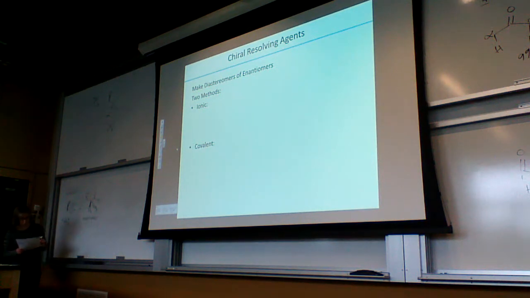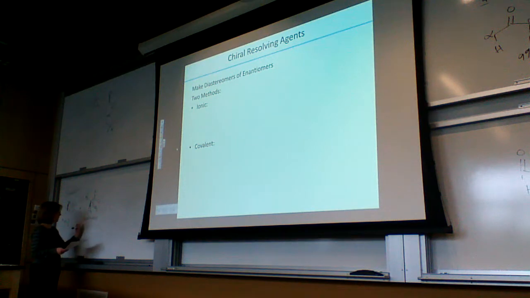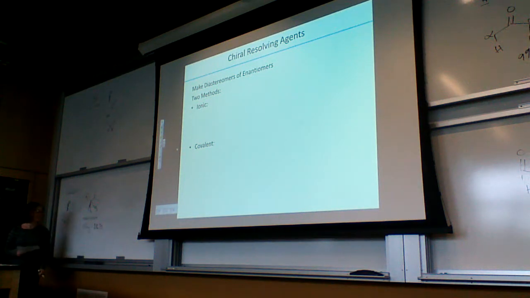And typically you would buy this. I was looking up the structure on Sigma Aldrich and I noticed the price for 100 milligrams. It's $86.70 for 100 milligrams. So not a cheap way to go. But you don't need a lot. You're just using maybe 10 milligrams because you just need enough for an NMR sample.